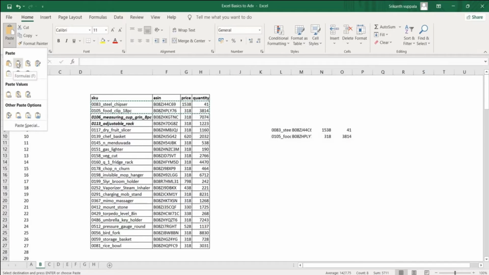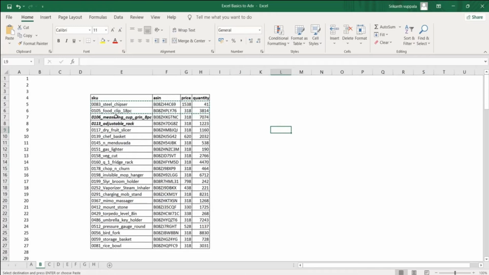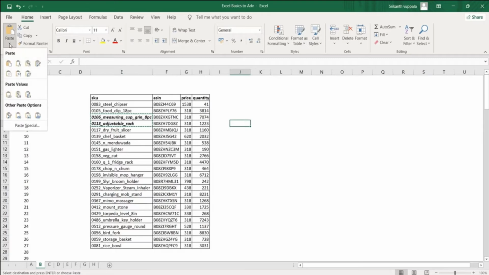So this one is formula. If any formulas have been used while we are copying the data, that formula will be pasted here. The same here, the number formats and formulas are pasted. This one is keep source formatting, as it says. For example, if I'm selecting data which is in bold and italic font, and I want to paste the format here instead of only the data, I'll go with this option.